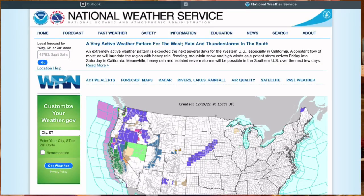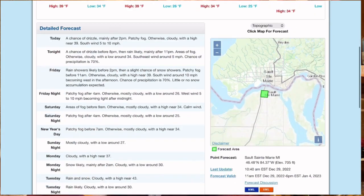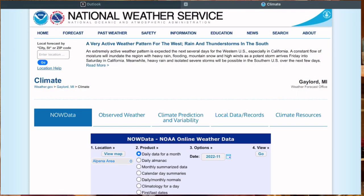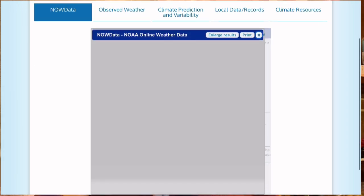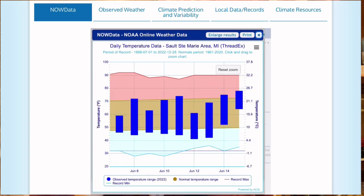Once I selected my area, I found the link to past weather data, which brought up a table from which I had to select what data I wanted from when. In this case, I wanted temperature data from 2022. Now that I have my data, I organized just how I'm going to do this project.